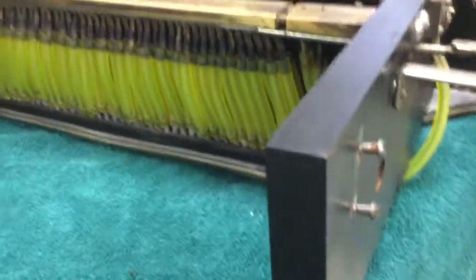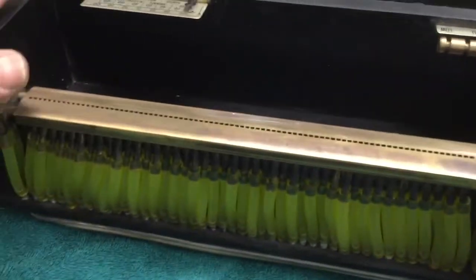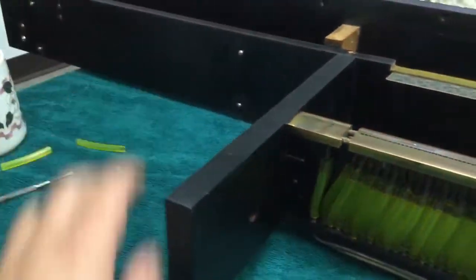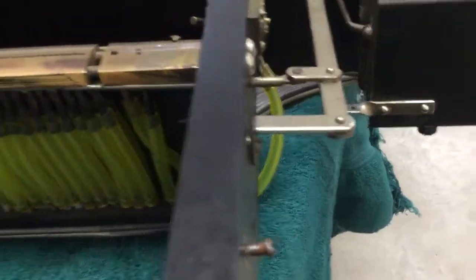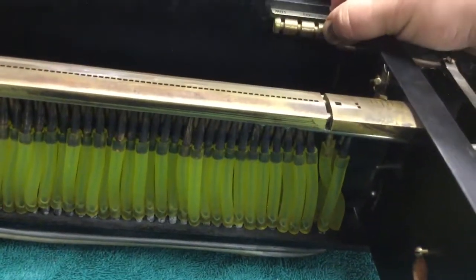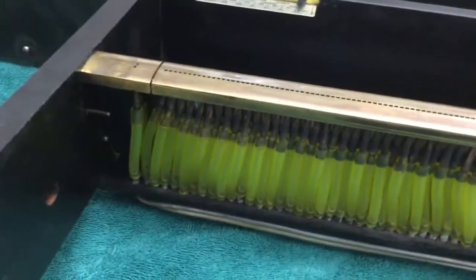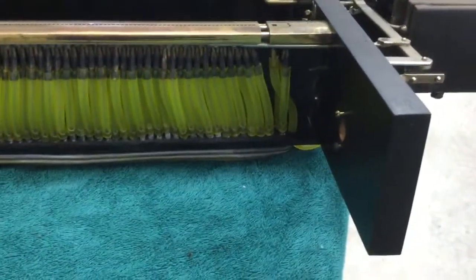I did have to use a piece in a place where it might be visible, but not during normal use of the piano because the doors only open to here. When I'm running this piano at the show, the front will be off so people can see the air motor and the tracking mechanism. This is a transposing tracker bar, so the tracker bar is able to move back and forth, and all these tubes allow it to deflect back and forth — that functionality is all still good.